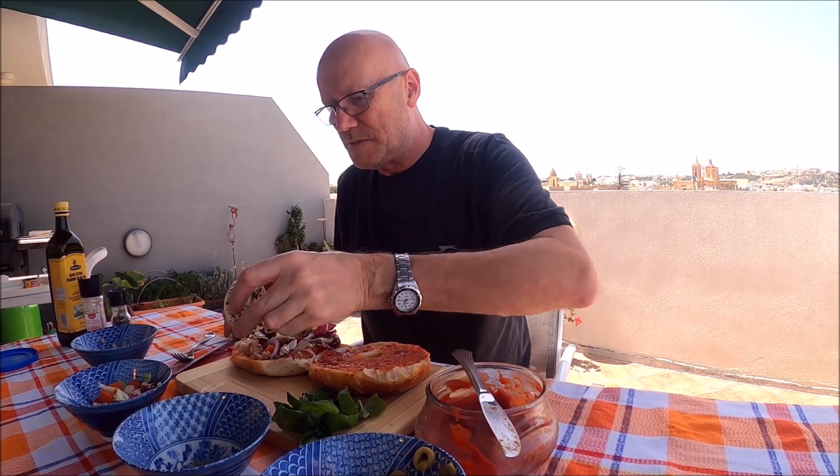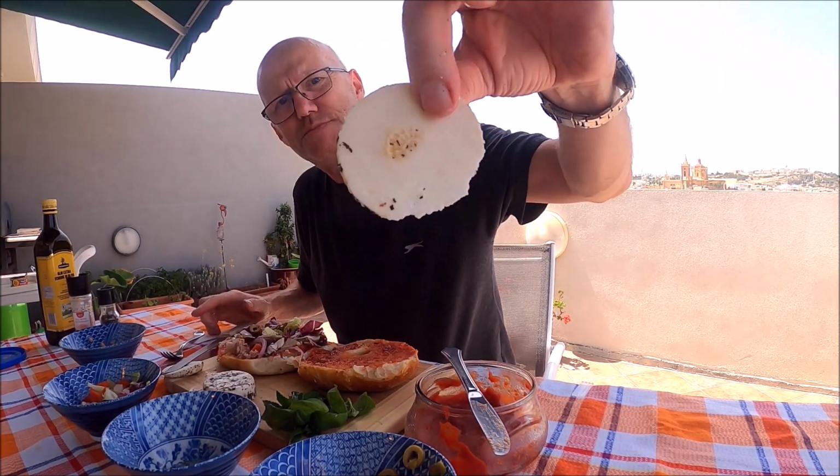You do like a bowl and then you put the salt and pepper in to taste or whatever you think. And I've got this ġbejna. This is to put on after. Put it where you want, put as much as you want on it. You can buy this with herbs, with pepper, with chili.